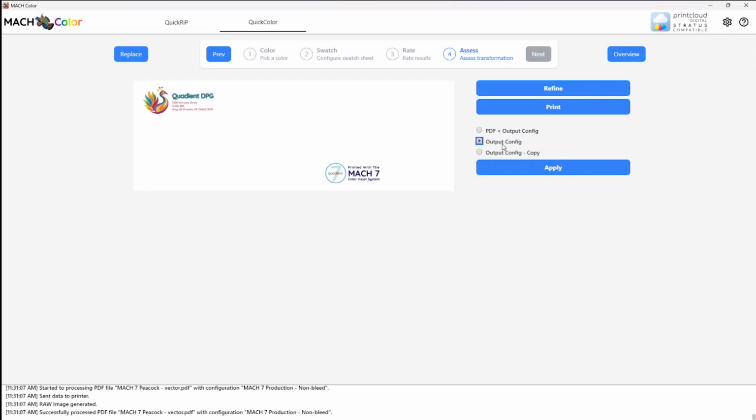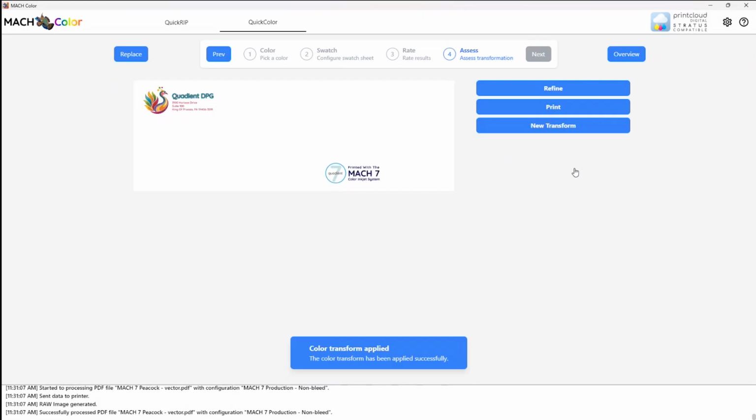Not necessarily the ideal way to do it if that's not something that you want to happen with other pieces. So typically, we will keep the color change tied to the output configuration plus the PDF, or make a new copy of the output configuration with that color change. That way, you're not unnecessarily processing color changes with an output configuration that you don't want to use. So again, I'm going to choose choice number one, and that's the one that we recommend using when you're doing color changes.